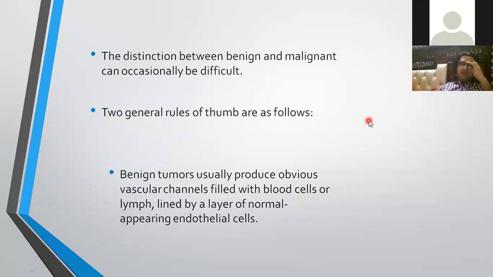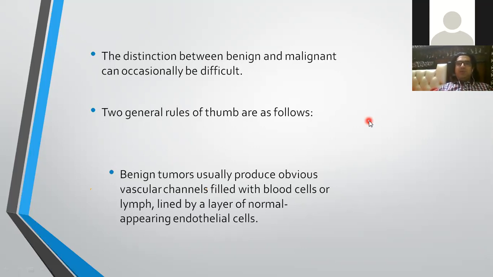Obviously, it's a difficult concept to digest, because we have been learning from the beginning that there are benign tumors and malignant tumors, and benign tumors do not convert into malignant tumors. This is true, that benign tumors will not convert into malignant tumors. There is a separate category in between benign and malignant, which is intermediate. And even benign and malignant tumors are sometimes difficult to distinguish on histology, especially in the case of vascular tumors.